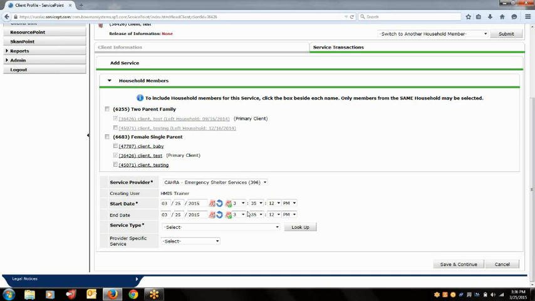As a little trick, to reduce what can be known as human error, you can click on the calendar with the green check mark and it will populate the current date or the date you have set your back date to. Next, you will list the service type, and in this case, it is material goods.